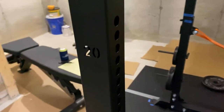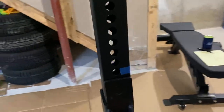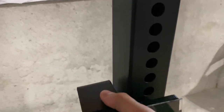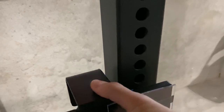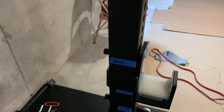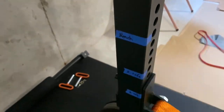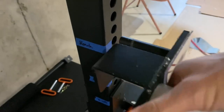You've got two-inch spacing throughout, and once you get to the bench area you've got one-inch Westside spacing, which was a big deal for me since I wanted more adjustability to find the right spot for bench. Since I'm the only one using the rack, I put some blue painters tape and wrote 'bench,' 'squat,' 'safety bench,' and 'safety squat' to help locate where to put the J-hooks and safety straps.